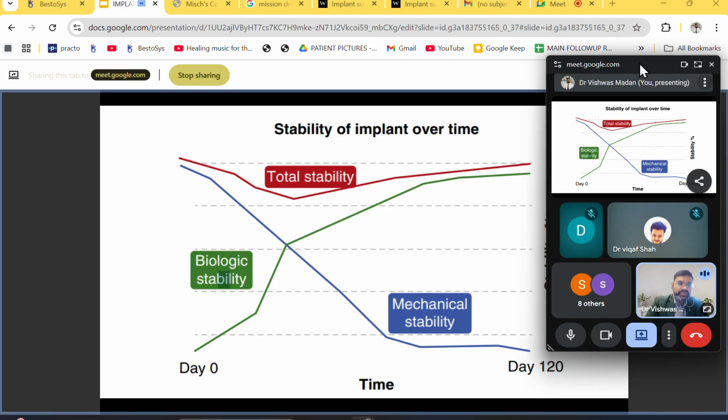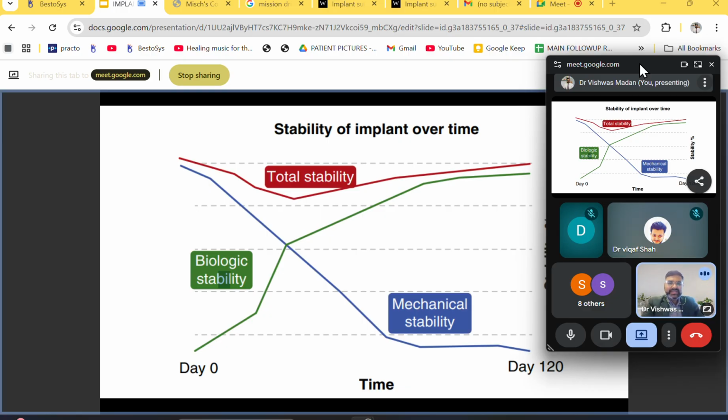How will it undergo resorption? When you drill and you fit in the implant, on that particular day when you fit the implant it is going to be very stable, if you have followed the correct drilling protocol, if you have identified the correct implant, and you have correctly done it according to the quality of the bone which the patient has. At that time you will have good stability.